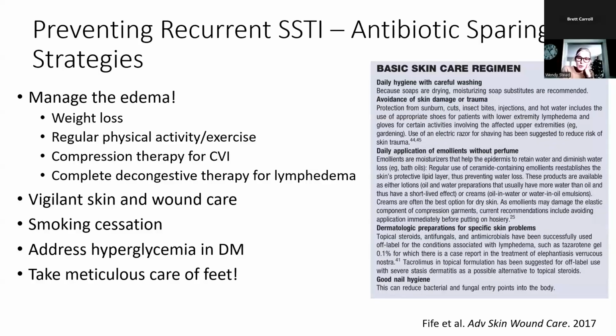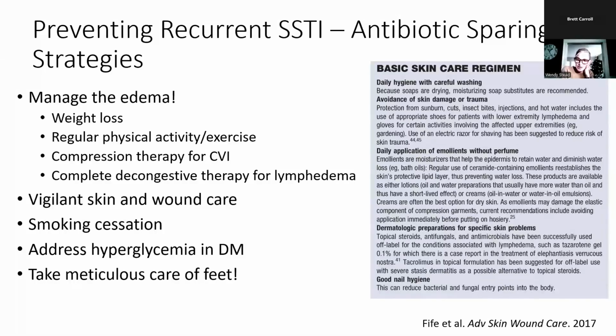Vigilant skin and wound care is also important. I put this table here, which is from a nice review article that was done on the topic, but any counseling that you can do for your patients on this when you're taking care of them is also incredibly important. So making sure they're having daily hygiene with moisturizing soap, that they're avoiding skin damage to the extent that they can, protecting themselves from sunburns, insect bites, cuts, and when they get these things, to take them very seriously, apply topical antibiotics, keep wounds covered, things like that.